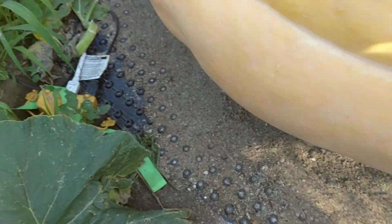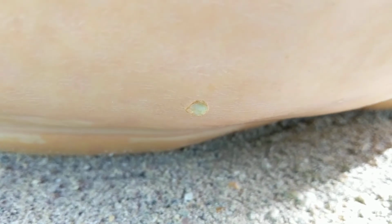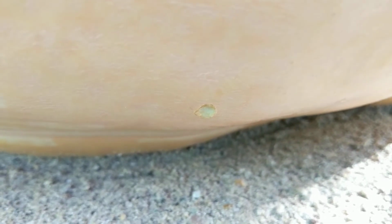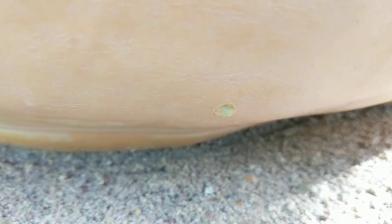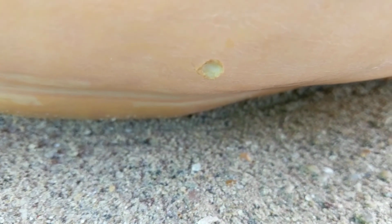But I think it was between Saturday night into Sunday, I'm gonna assume some furry little critter, get on focus, right there we go, took a little nibble. That has to be from a little creature that took a little nibble out of it. I don't think I would be able to get my foot under there or anything to nick it. It's possible, but that's really the only war wound that's here.